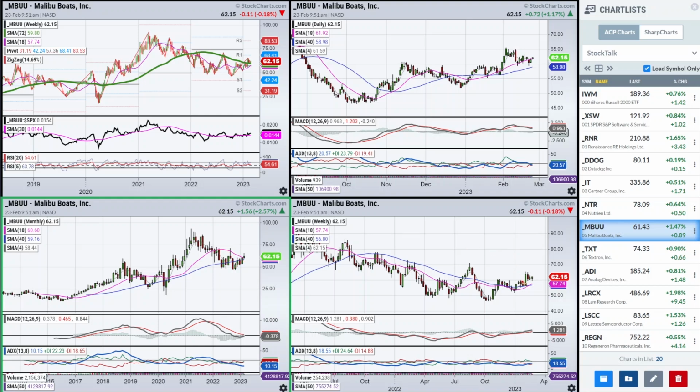So what does that mean? Personally, I want to see a little bit more strength here and then look to play some kind of a pullback. So I want to see a little bit more strength in green DI before this really gets going. Personally, I'd really like to see this 18-month flatten out a little bit. That's where I'd start to feel a lot more comfortable. We really have a shift in the trend.